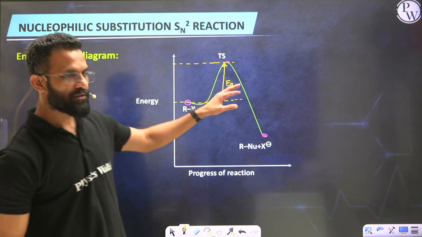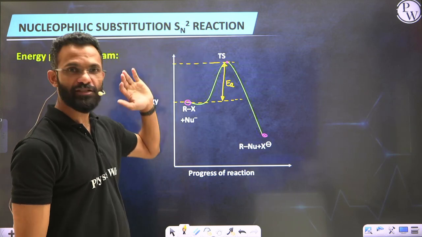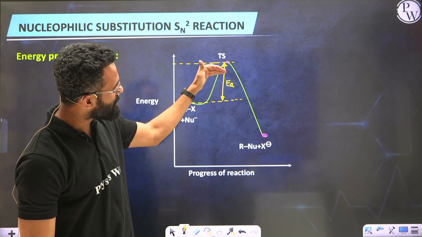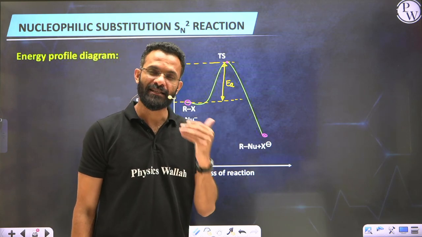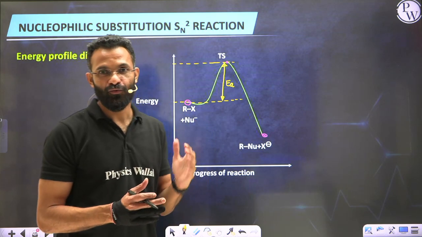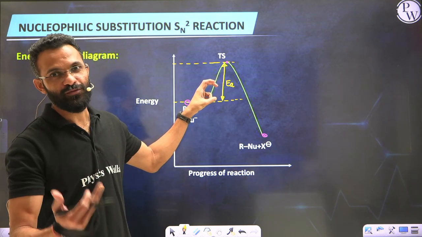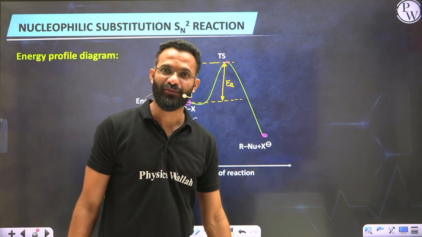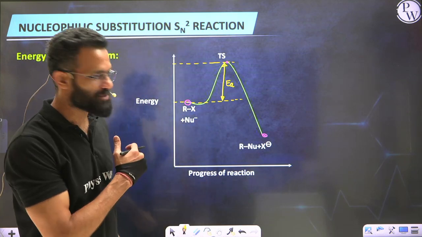So energy of activation is the minimum amount of energy required for reactants to get converted to product, in simple words. The smaller the energy of activation, the faster the transition state can be attained and the faster the product can be obtained. Meaning the lesser the EA, the faster the rate of reaction. Hence all the factors which help decrease the energy of activation, in other words, all those factors which stabilize the transition state and decrease the energies, will always enhance the rate of reaction. So we are going to see a few examples in terms of typical substrate in the later part of SN2 itself.